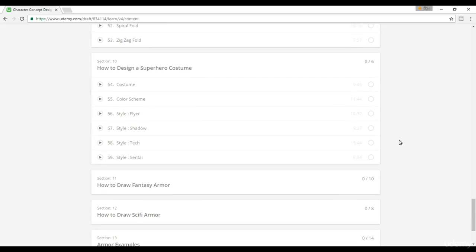The next section is what I mentioned, that it is an entire course on how to draw armor, because I think that drawing armor, when you are talking about concept design, without a doubt you're either looking at fantasy and or sci-fi armor, and it is one of the most commonly used kinds of designs that's out there. It's in video games, comics, anime, regular animation. It's everywhere. Everything seems to be pretty much armor. If you're not drawing clothing, and if you're not drawing a superhero costume, you're going to be drawing armor.